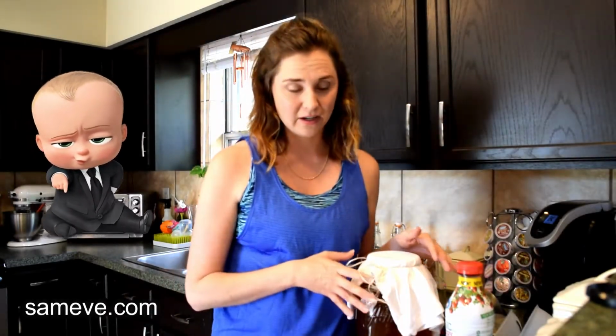So what we have here, this was made on the 2nd and it's now the 8th. So this batch is officially on day 6 of fermentation, which means it's time to definitely taste it to see if it's ready for stage 2.